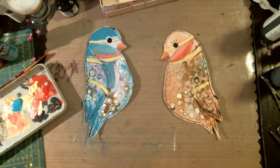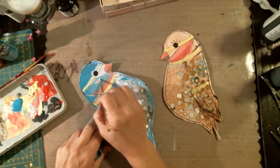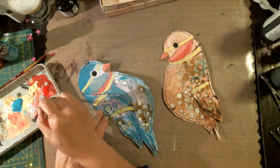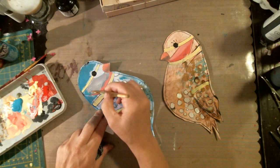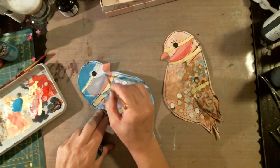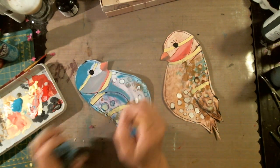There we go. I like him the way he is. I might add a little more pinky, or purple maybe, to his cheeks. And that's about it, really. There we go. See that? He looks so cute. And I'm going to add orange to his brush.